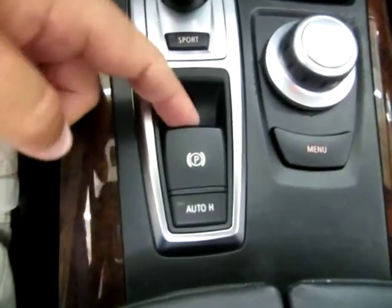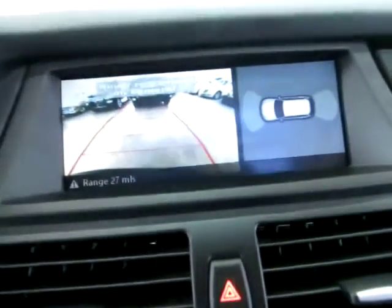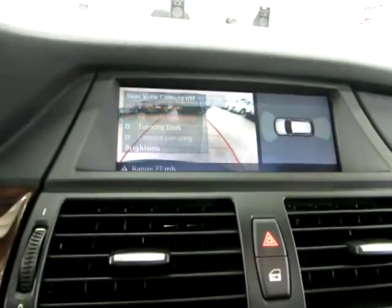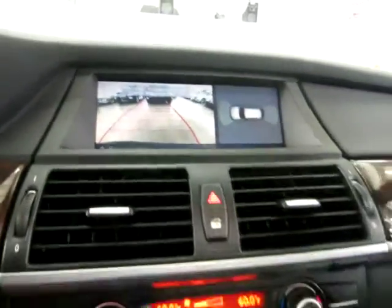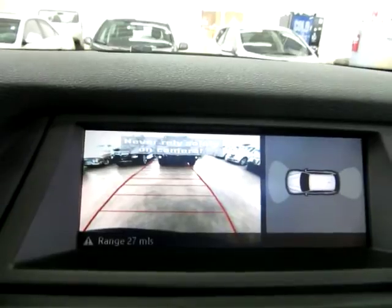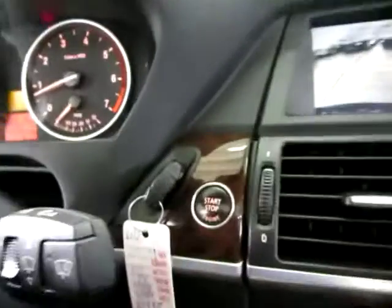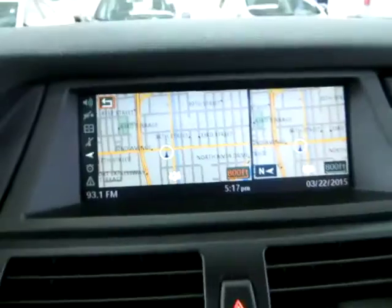This is your parking brake — it is electronic. To engage it, you pull up on it. To disengage, you have to step on the brake and then push down on it. Everything is controlled through this little wheel. I'll press menu. Sometimes it gets stuck on the rear camera — let me put it in drive to see if I can get it to come off. They do that sometimes, where it stays stuck in the last view. It normally comes off once you start driving. I'll turn it off and turn it back on — it stays on camera for about 10 or 20 seconds while you're still messing around with it.